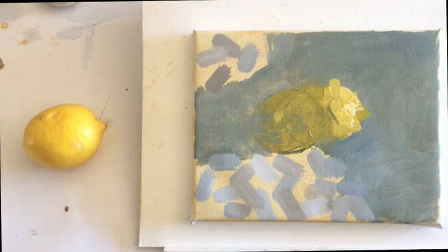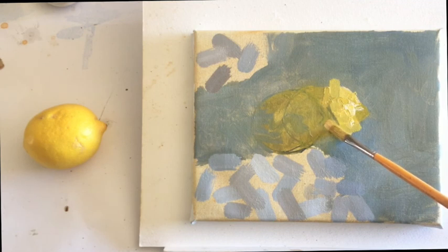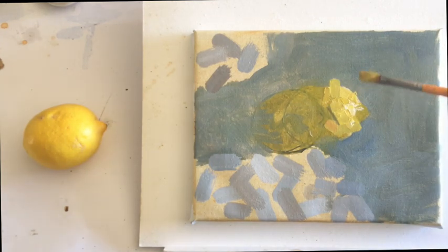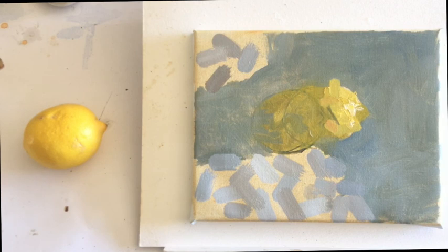And what I can do to my lemon colors in certain parts of it, I can add the tiniest bit of red to it, which will make it a touch of orange. Give it a touch of orange, a little bit more red. And that'll give a lovely variety of colors in the skin of the lemon. A lovely variety, maybe here, with the warmth of the orange. There. And I'll do that same orangey warmth just here. Drag it quite far into the surrounding area. That's going all right. We'll stop here. And then I'll come back to it a bit later.